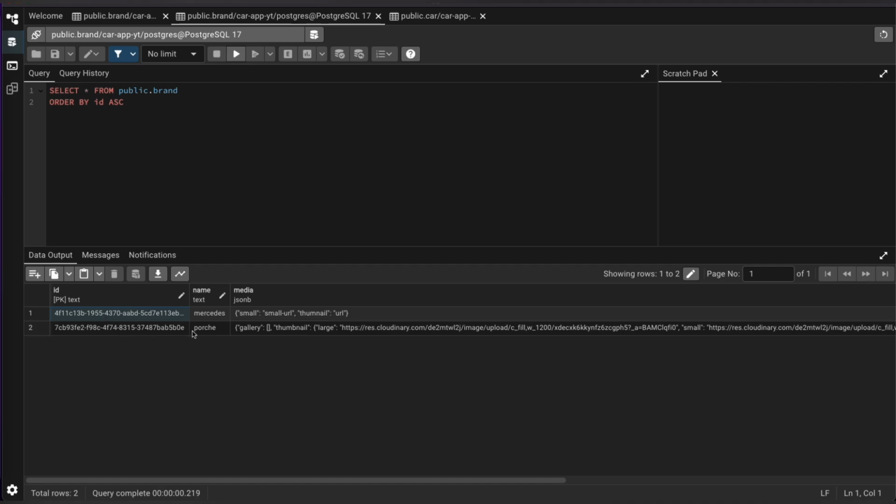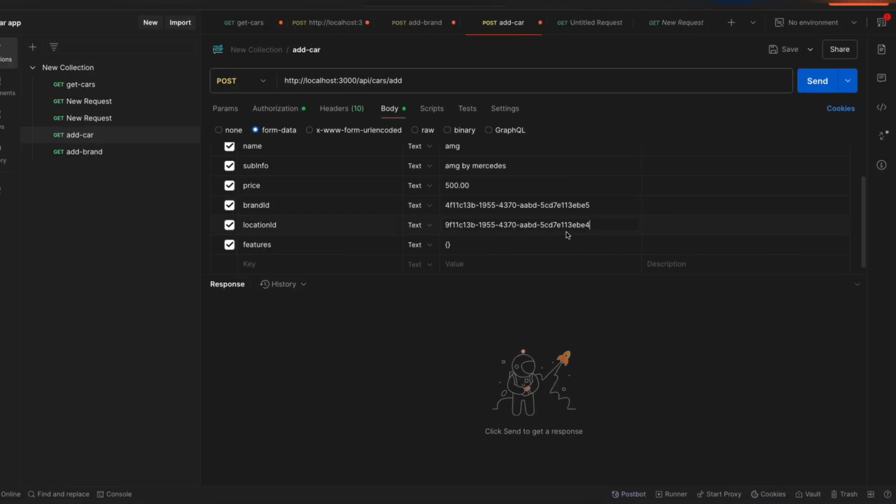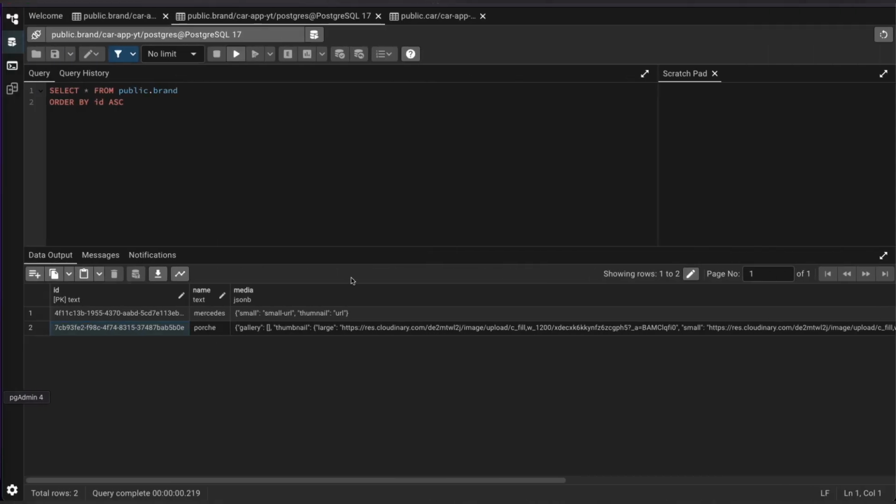But now as this API is made for add brands, we can just proudly take this ID and we can just take it to the Postman and just paste it over here, and then this particular Porsche brand will get linked to that particular car. So let's imagine that there is this admin panel for the vendor.